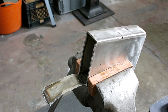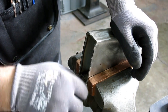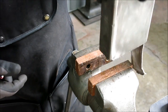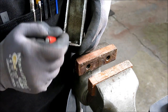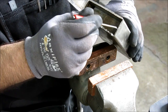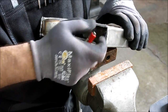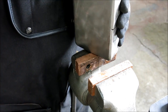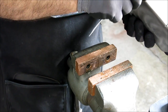Make sure we can see this. Okay, there's something in there. It's in there pretty tight. Uh-oh. Wow, there's actually paper in here. How do you like that? They welded it shut with paper in it. Whoever that may be. It's coming.